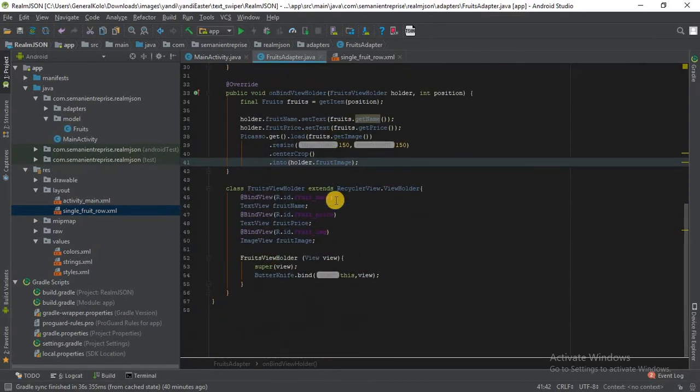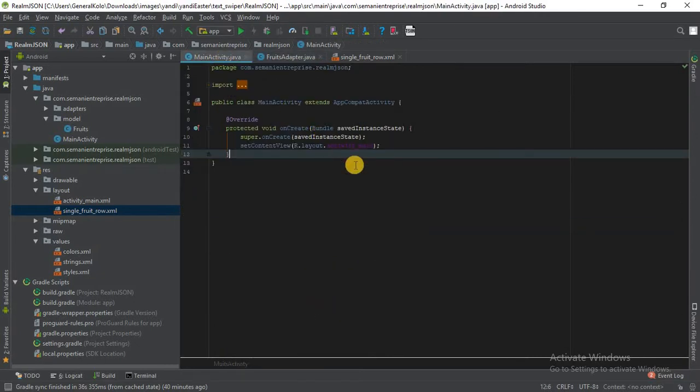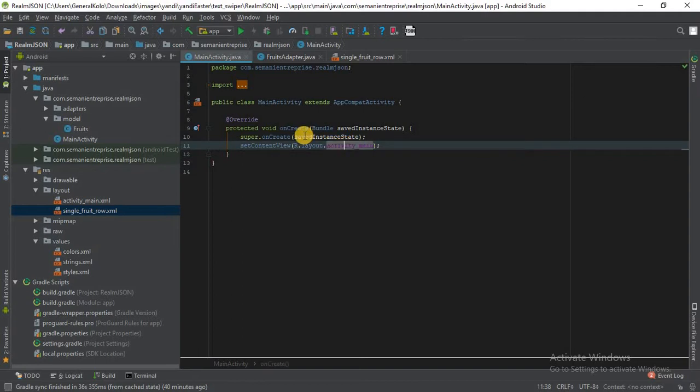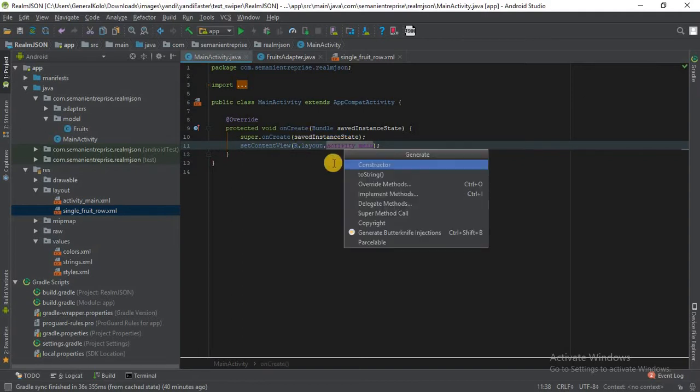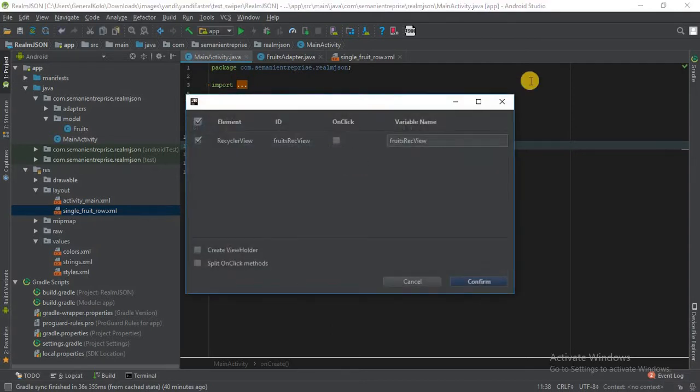The next thing we're going to have to do is to bind the details together and also create the Realm database. Okay, so in our activity file, the first thing we want to do is get the reference of the recycler view using ButterKnife injection.